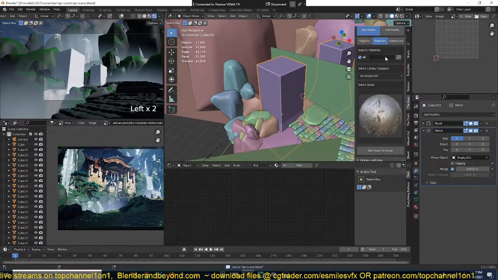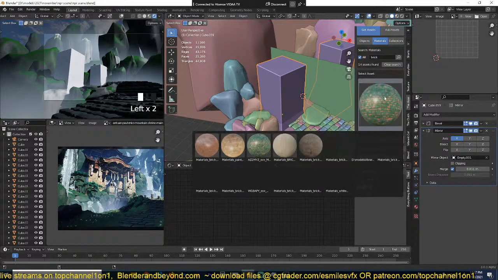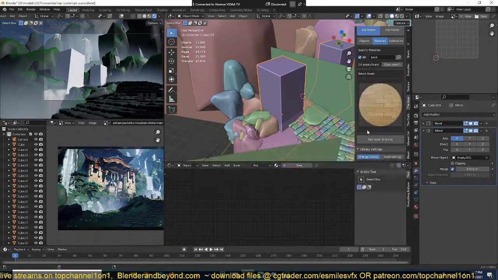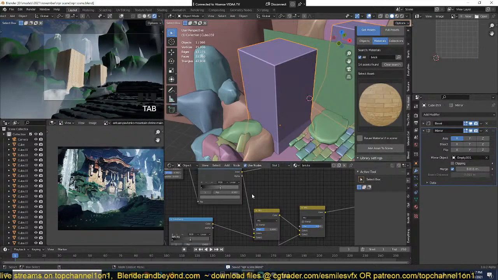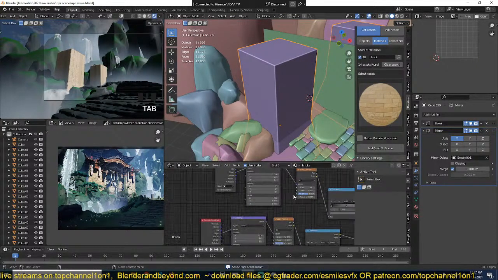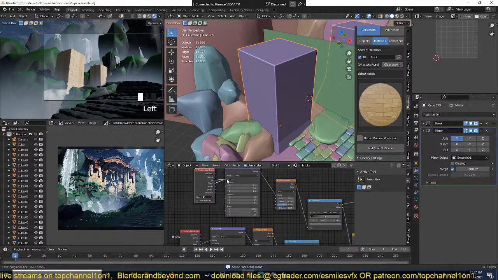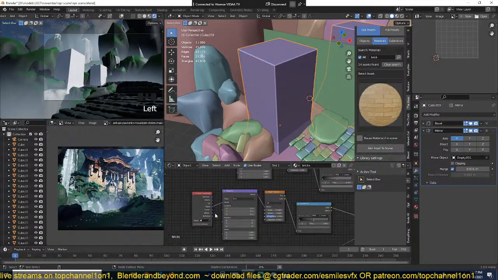And I'm going to look for a brick material that we could use here. Let's try something like this, and instead of using object mapping, let's try UV mapping. I think the scene is starting to come into shape.